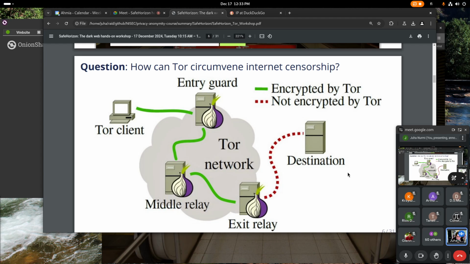So if you look at this diagram and think about how a censorship system is working in China or in Russia or in Iran, they are censoring websites. So for instance, the Russian Federation is these days blocking access to Western news websites.